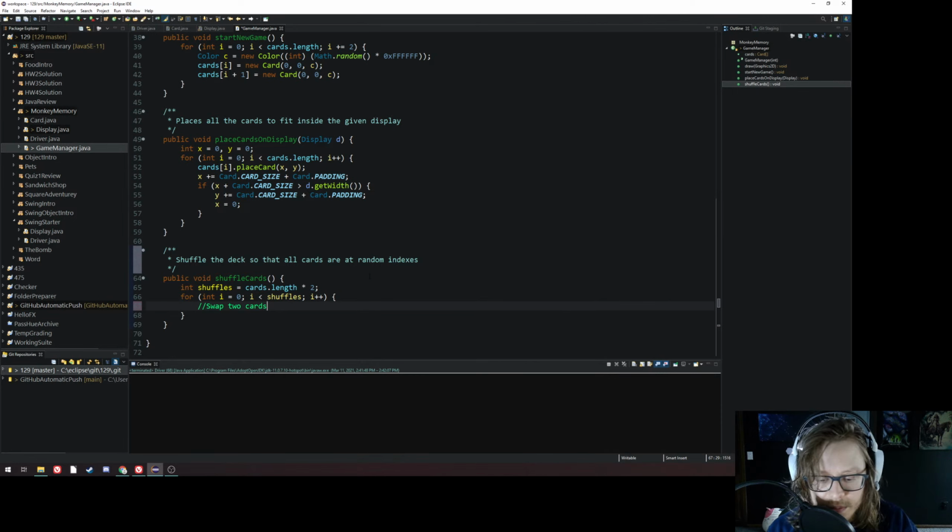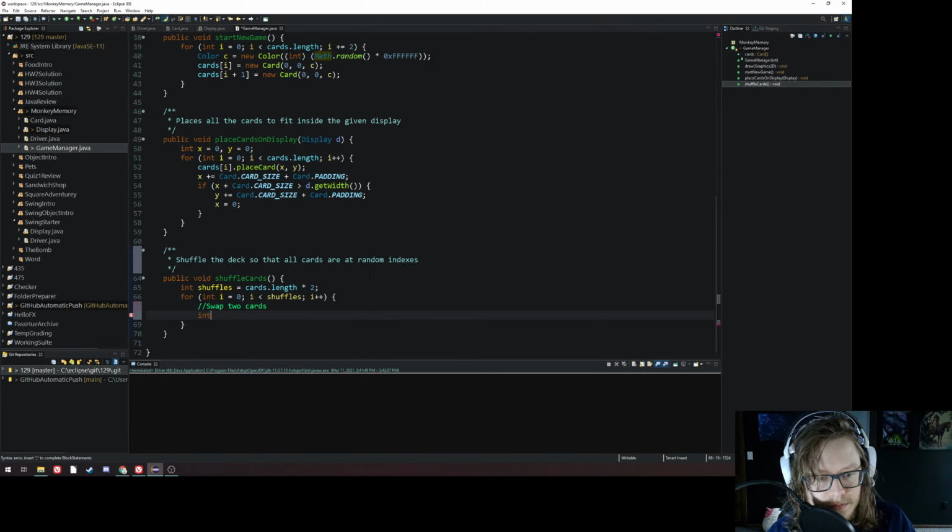All right, so how do I swap 2 cards so that the index at 1 becomes the index at 2? So I'm going to go with generating the random numbers while you think about it. So let me know in chat, how do you swap cards at 2 indexes? So int first.